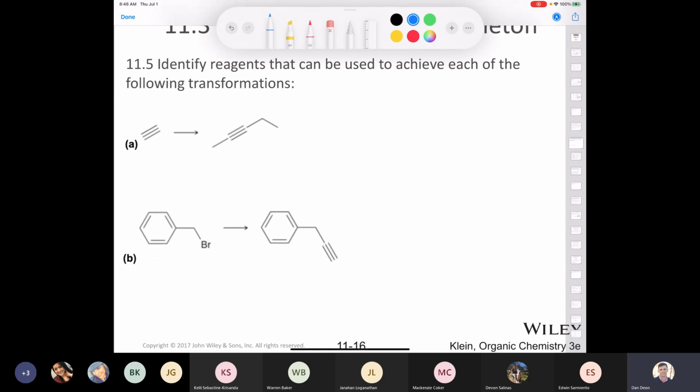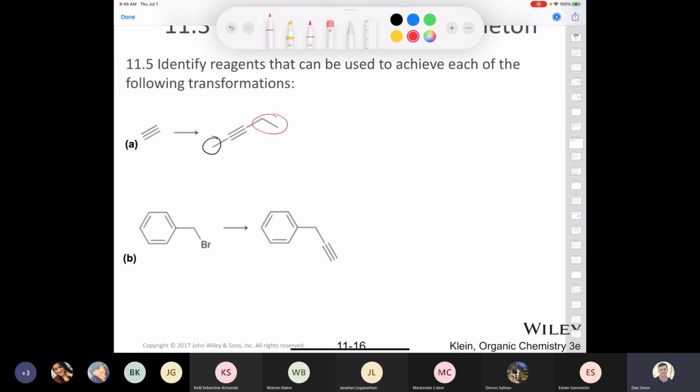I bet you my students could solve this first one faster than me. You're starting with acetylene, right? This is just plain old acetylene. That's the common name. The systematic name would be ethyne. And what are we doing? We're adding a methyl group on one side, and we're adding an ethyl group on the other side, right? Let me ask you a quick question. Does it matter the order in which I add these two alkyl groups? Does it matter if I add the ethyl or the methyl first?